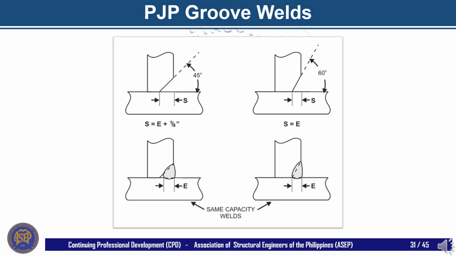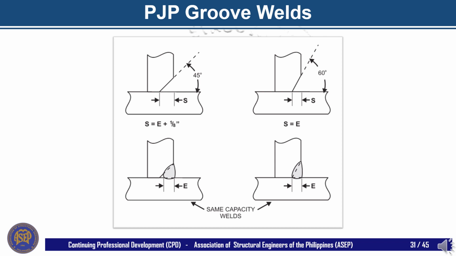The last commonly used pre-qualified weld we will discuss today is the partial joint penetration, or PJP, groove weld. A PJP weld, by definition, has a throat dimension less than the thickness of the elements being connected, as can be shown in these images. The effective throat dimension in a PJP weld delineates between the depth of groove preparation and the probable depth of fusion that will be achieved.